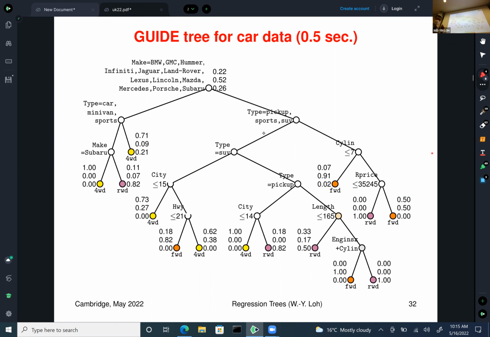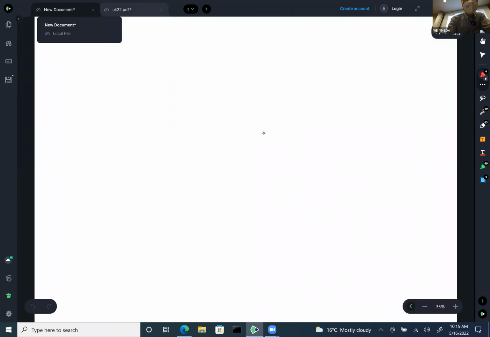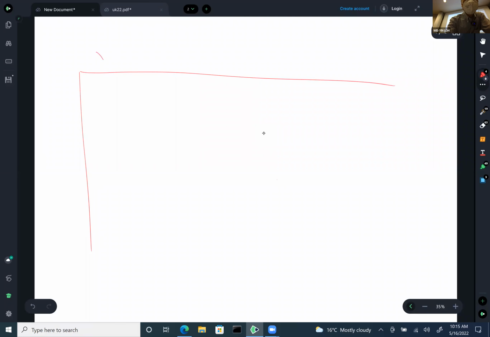So imagine the data, I have a matrix like this. Y, which is the type of drivetrain, right? This is a four-wheel drive. This is a front-wheel drive. This is rear-wheel drive, four-wheel drive, and so forth, right?